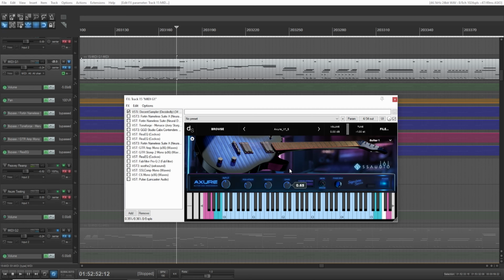Oh yeah, there's something else. If you're moving things around and you don't like the way it sounds, just double click your knob and it's going to reset you to default. And default 0.33 is what I find to be the best sound for Axure. It's just straight up 0.33 on all the knobs, besides the input, of course.